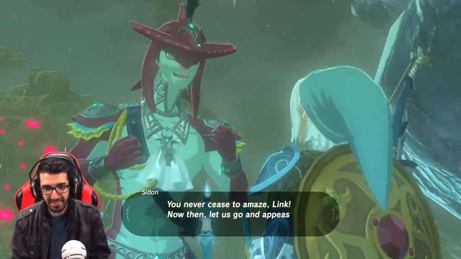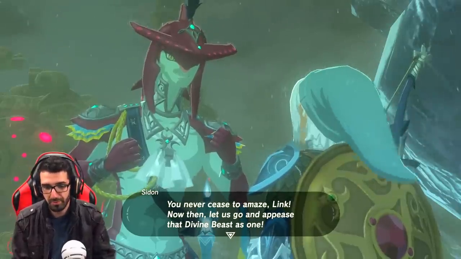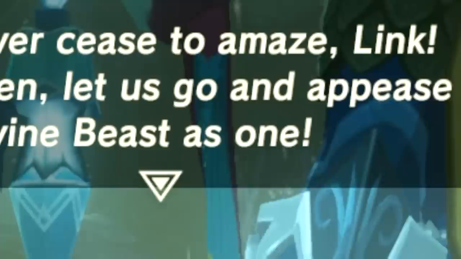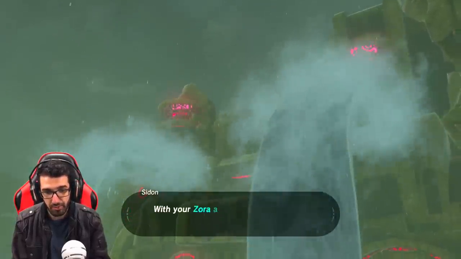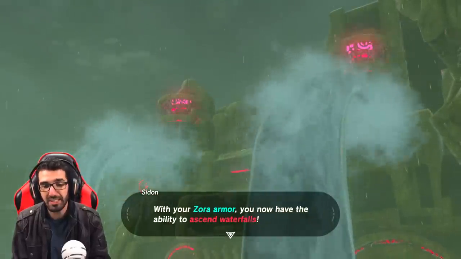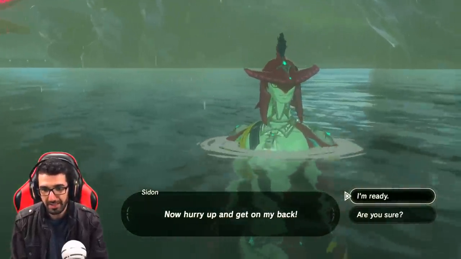You never cease to amaze, Link. Now then, let's go and appease that divine beast once and for all. Wait, no, as one. Learn to read. Do you see those glowing pink orbs? You will need to shoot each of them with a shock arrow. With your Zora armor, you will now have the ability to ascend levels. I know you can do it. I believe in you. Now hurry and get on my back.